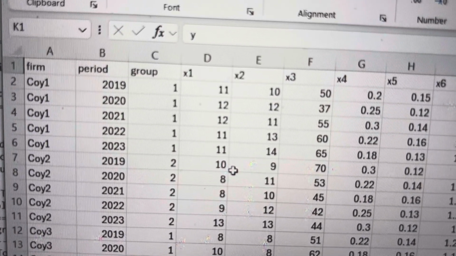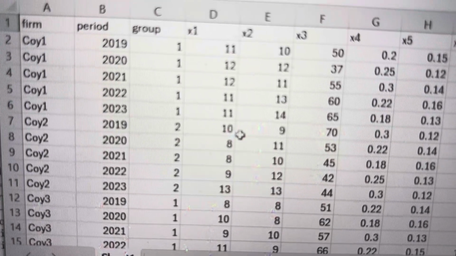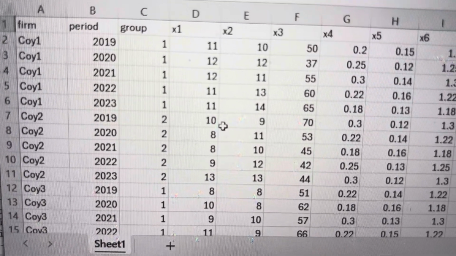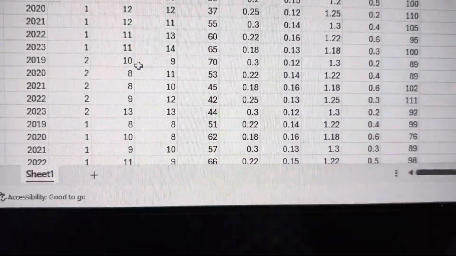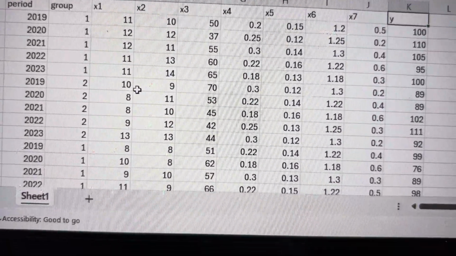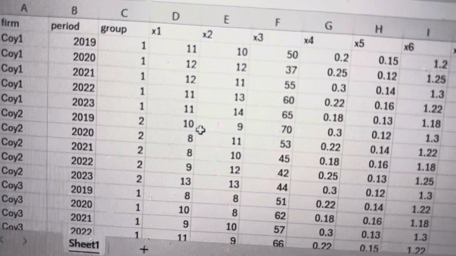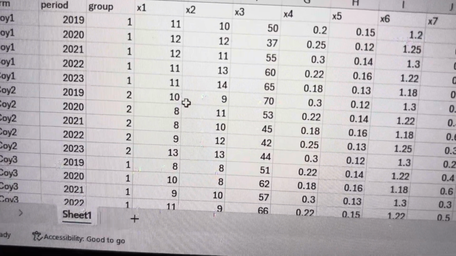Here we use column 1 up to about 4 or 5 places, and then there is period.